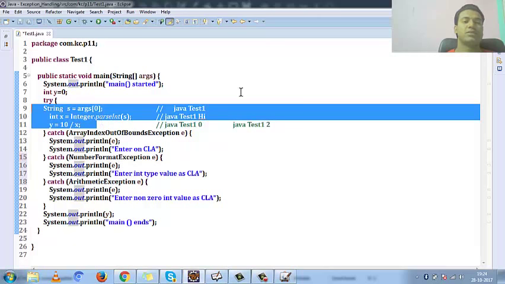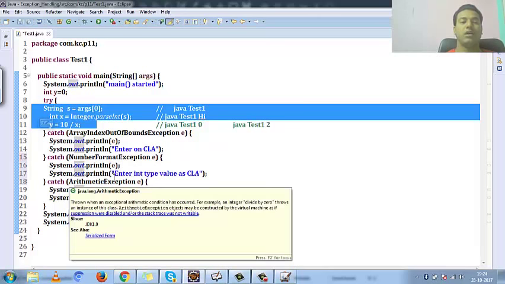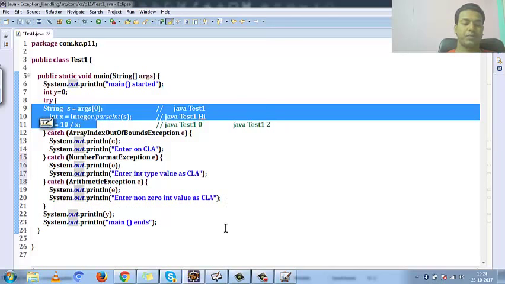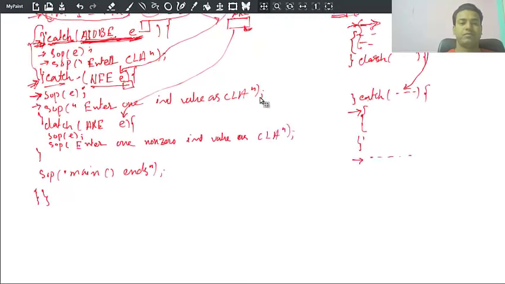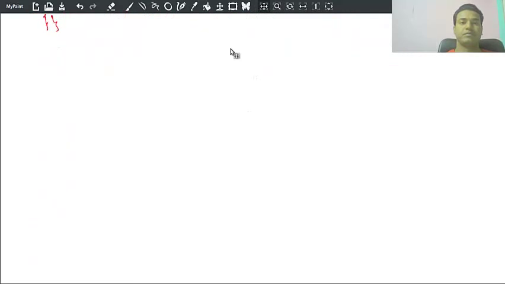Now you know the exception class hierarchy. Whatever exception classes we have in the JDK, which is already designed, the hierarchy is like this. First you have the Object class. Object class has a subclass which is Throwable.